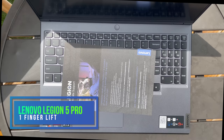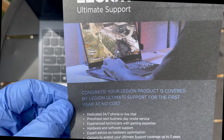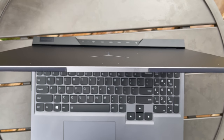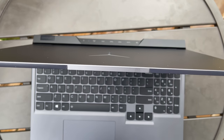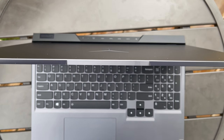Inside, we have another protector for the screen and the keys, along with a brochure about the ultimate support for 1 year, which is actually a little longer. Wobbling the screen back and forth from each corner, the strength of the material can be felt and doesn't bend as much like some of the other models out there. Just touching the machine feels like premium quality.